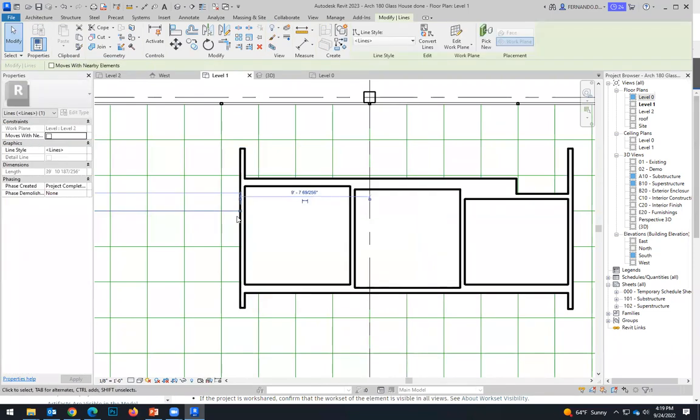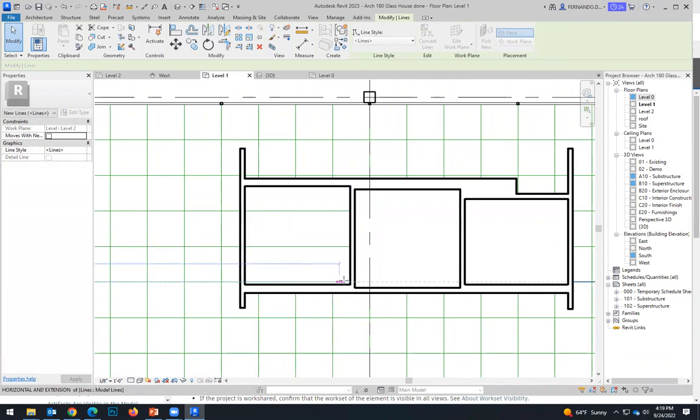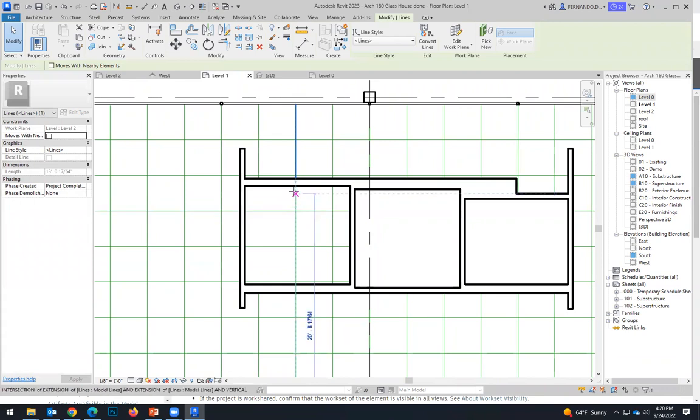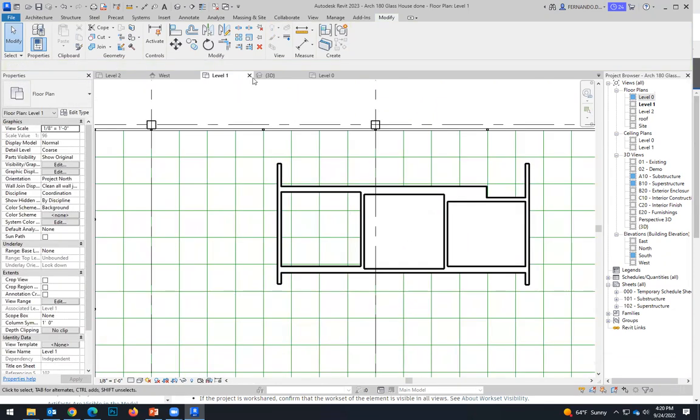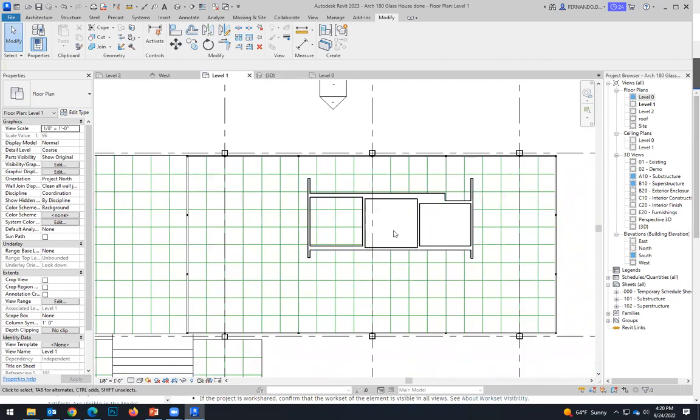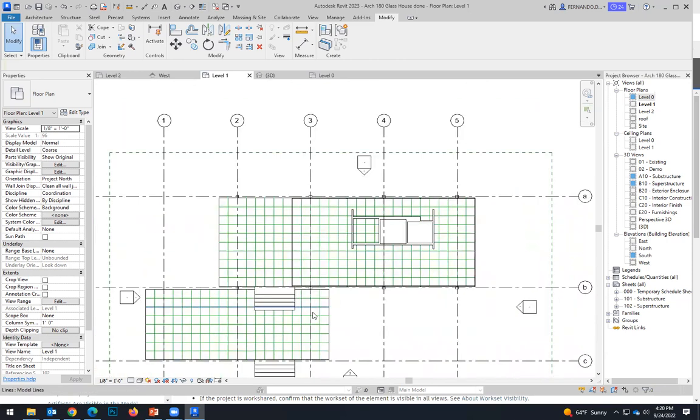So if we want to have tiles inside the bathroom, I can extend these lines here. And I can extend these lines here. But if I want to remove those lines and I have a continuous line, I use that split option. And then I have two lines and I can split them.